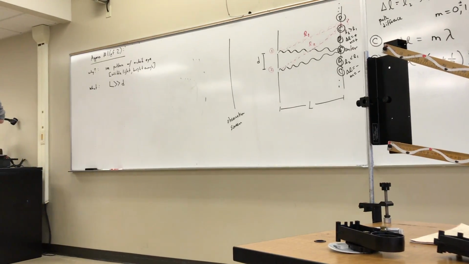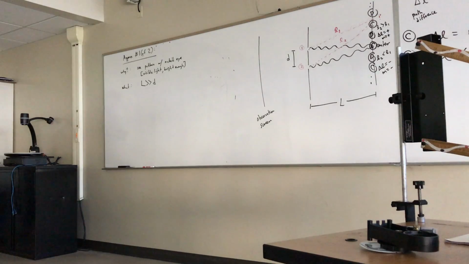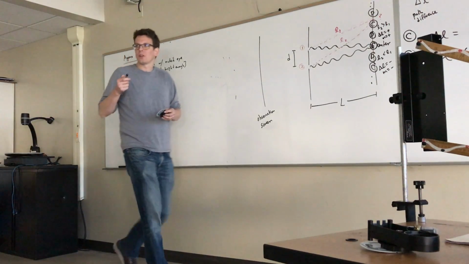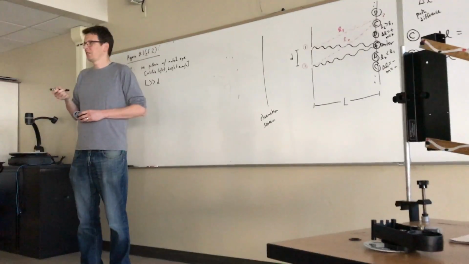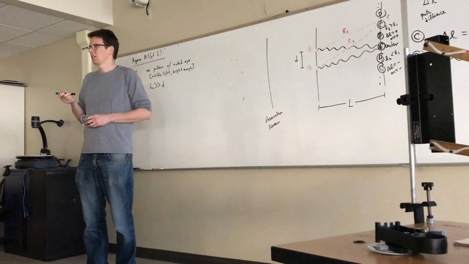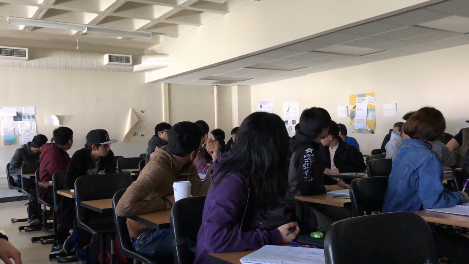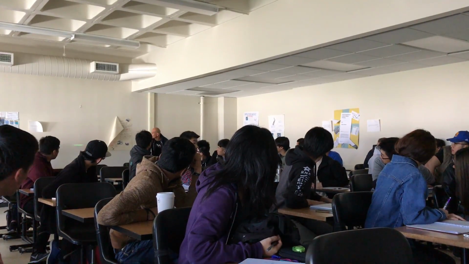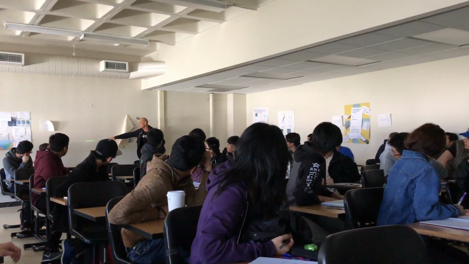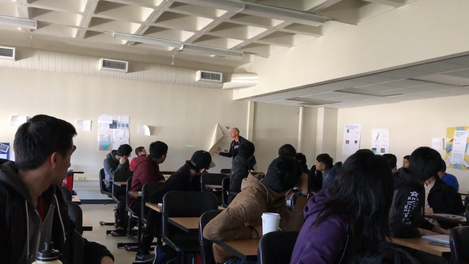So let me shine it on the back wall here. Oh, don't want to shoot you in the eye. Okay. So there is just a green laser beam in and of itself. That's the raw light. And I'm going to shine it through a double slit. And let's see if we can get that bright, dark, bright, dark. There we see it. You see the dots? Bright, dark, bright, dark, bright, dark. Nice, thank you.